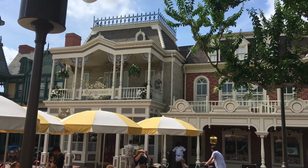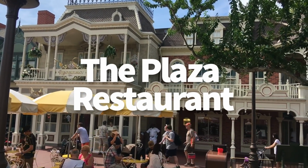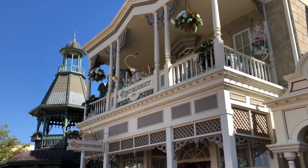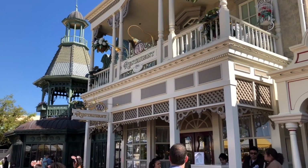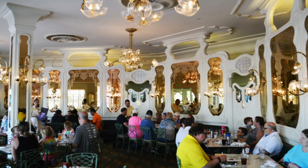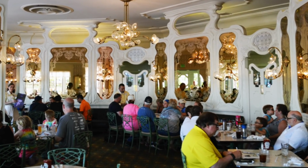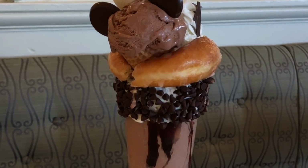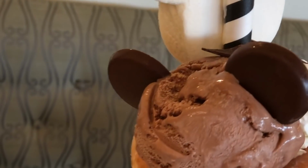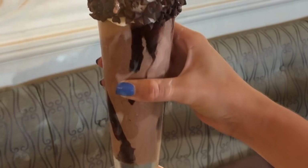Now, I would be remiss if I did not mention the Plaza Restaurant. Now, this is not a kiosk, this is not a counter service location, so we're not really talking about snacks here, but the Plaza Restaurant is one that people keep passing on by in Magic Kingdom to go to fancier or more substantial restaurants like Crystal Palace, Cinderella's Royal Table, and Tony's Town Square, which I don't really understand. But the Plaza has always had great comfort food menu items, as well as some awesome milkshakes. In fact, they actually had a milkshake of the month for a while there with some great, really well-themed milkshakes that were so good. Now, they haven't done the milkshake of the month for a while, but they are stepping up their game in the milkshake department again.